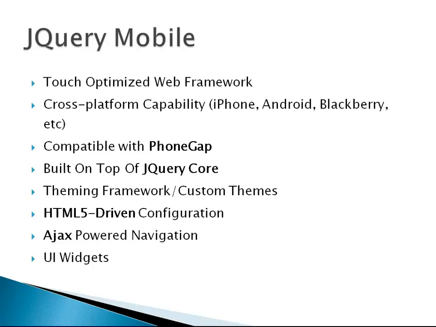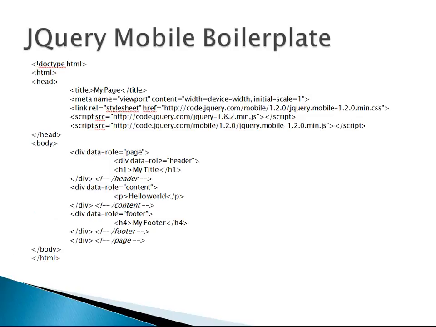It's HTML5 driven. Ajax powers the navigation, so you have a nice navigation system, and the page will just fade in, so it's really nice. And there are different kinds of user interface widgets you can use, like sliders and tabs, and it's really nice. So this is a jQuery Mobile boilerplate, which is just a starter template kind of. You could use this to start your jQuery Mobile projects.